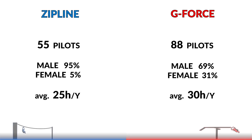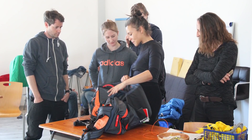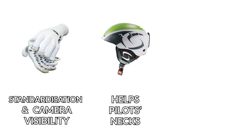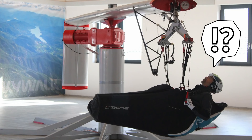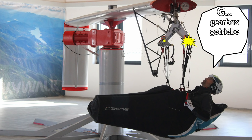The 88 pilots were made up of 27 women and 61 men who flew an average of 30 hours per year — so importantly, they were amateur pilots just like us. When pilots arrived, they were given a standard briefing and used their own equipment. The only things we gave them were thin gloves and a standardised lightweight helmet. We also asked them to hold the brake lines in an open beginner grip. We got them to look up at LED lights and every time one went on, pull a brake line on the same side. We also asked them to name every word they could beginning with a particular letter.